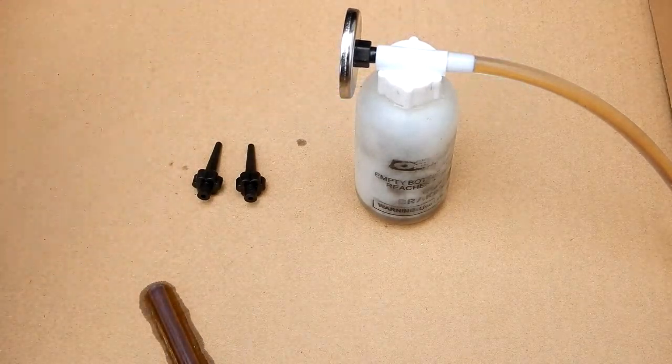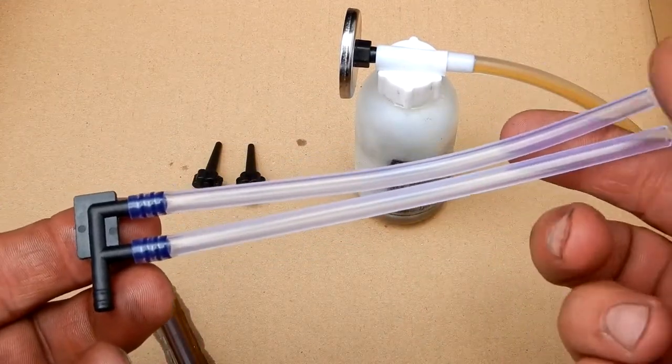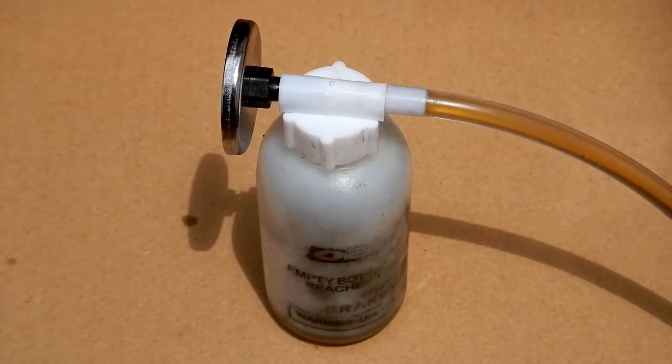And then they give you this for the master cylinder. I didn't do too much studying on it because I didn't need to do the master cylinder. So I just wanted to do this quick video to show you guys. I was very impressed with this. It is a simple item that just simply works, and it works great for $10. Unbelievable. So I just thought I'd pass that along.